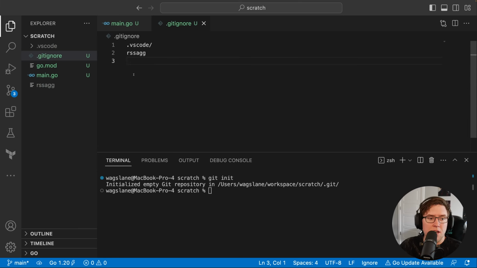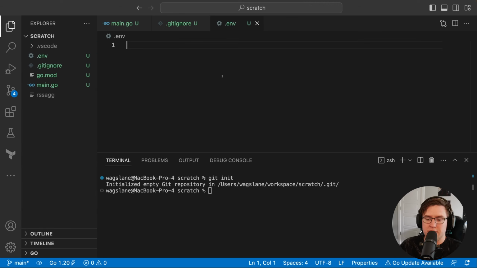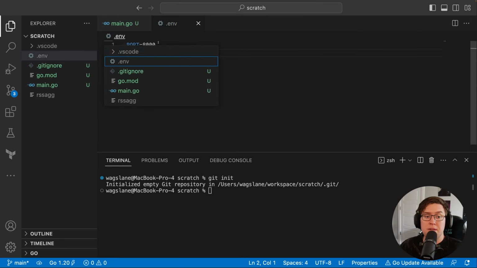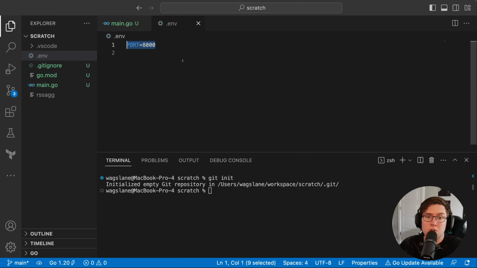Next, we're going to add all of the configuration secrets for our project in a .env file and read them out of the file itself. For example, one of the configuration variables that we're going to set is the port that the server will run on. So I'm going to set that port to 8000. And I'm going to also ignore that .env file in the .gitignore, again because configuration data is something local to my machine. In production, this port might be something different. So we don't need to commit this file to source control, but I do want it here in my repo.